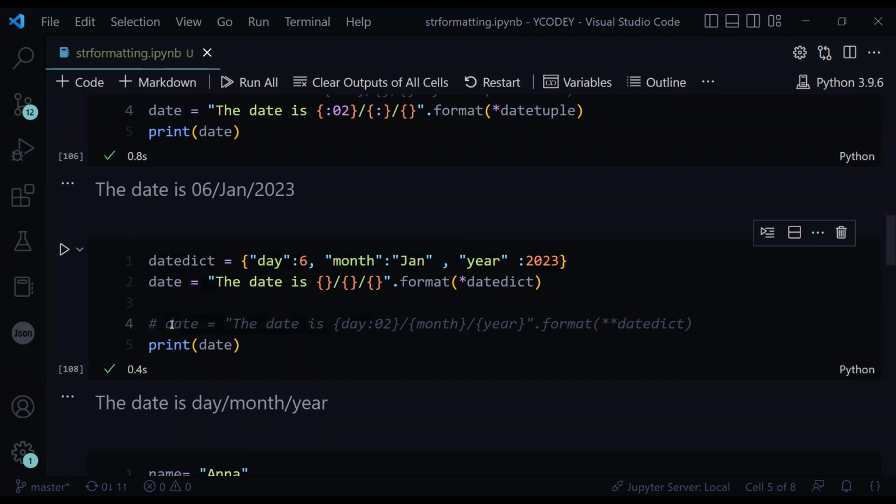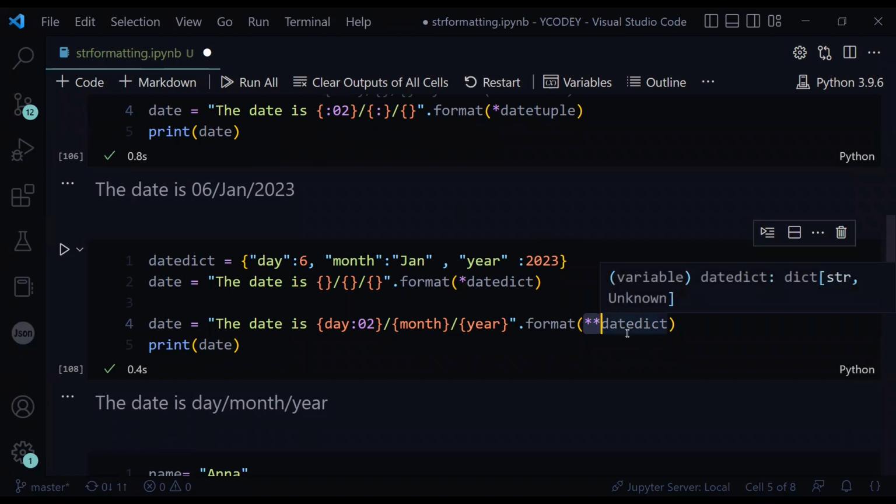For that, we need two stars in front of this data d. These two stars call the mapped values within the dictionary. So it is going to print the 6th January and 2023, but we have to use the keys also. This calls the key indexes, the day, the month and the year, the keys. This is going to print exactly like before.